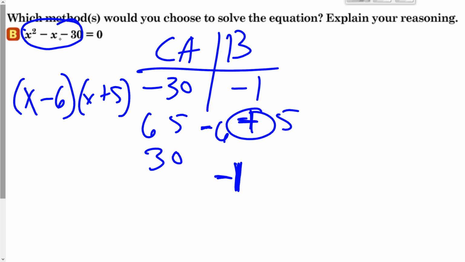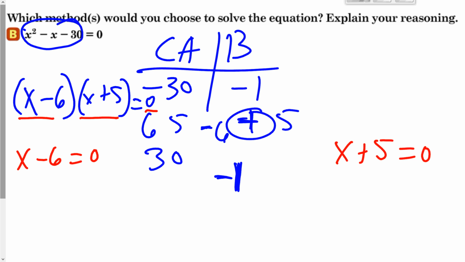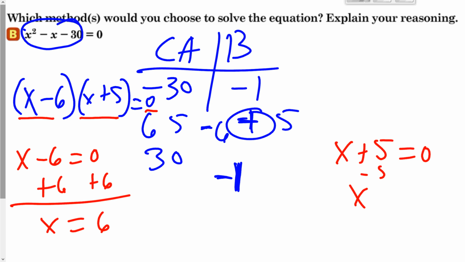Now the left side equals the right side. The right side is 0. And now we're saying what times what gets me 0, right? So here we're trying to figure out by setting these binomials equal to 0. So I set what's inside the parenthesis to 0, and what's inside the other parenthesis to 0, set both parentheses equal to 0, and then solve for x. We kind of did this last semester. So this one you subtract 5 on both sides, and you get minus 5.